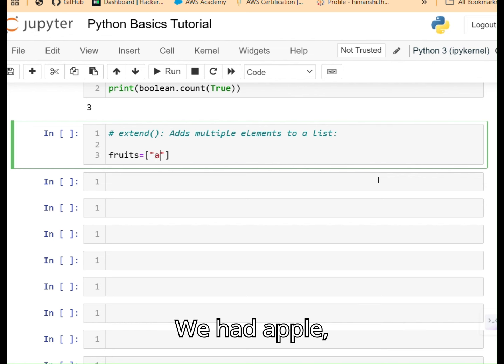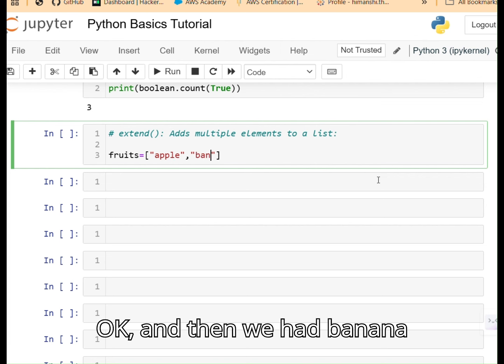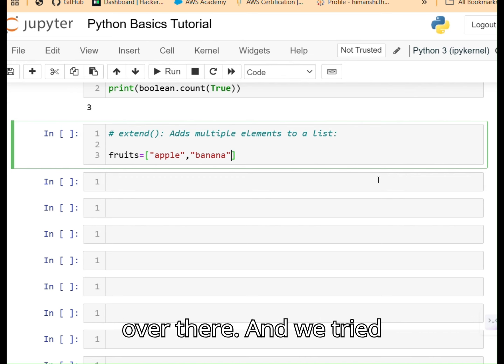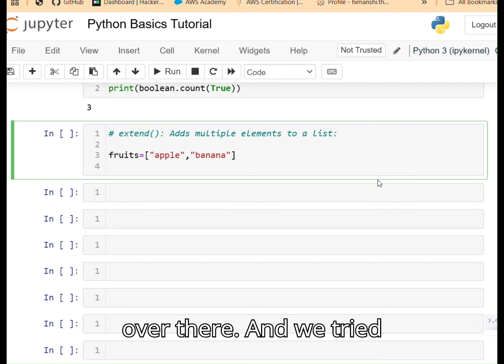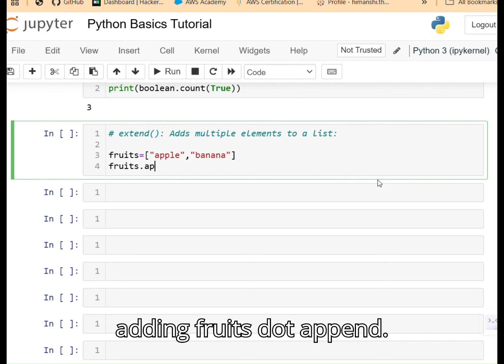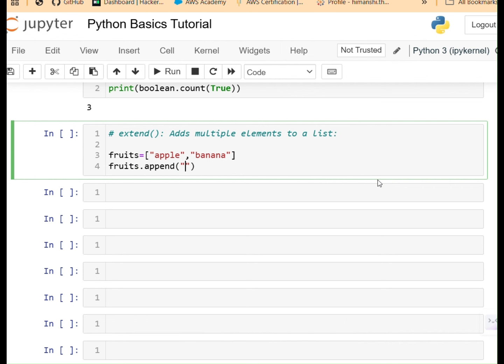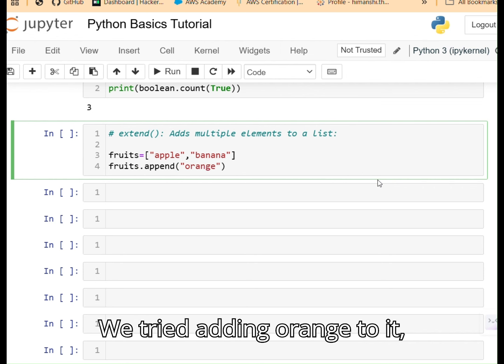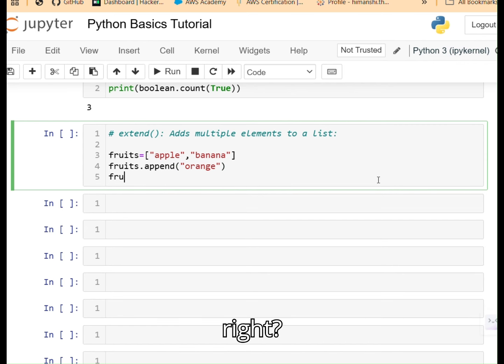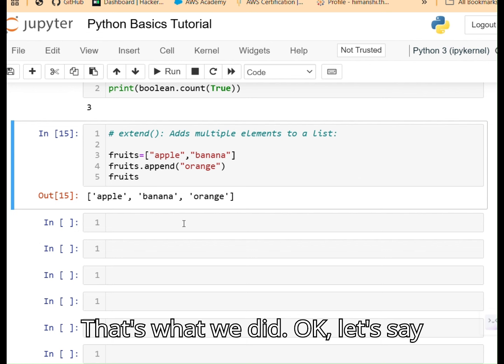We had apple, okay, and then we had banana over there, and we tried adding fruits dot append. We tried adding orange to it, right? That's what we did.